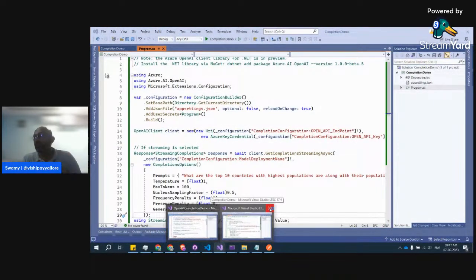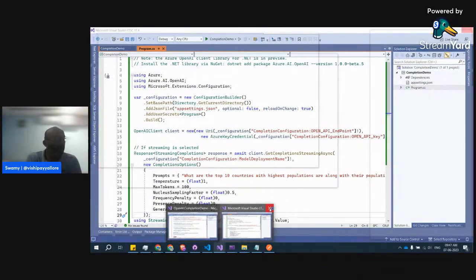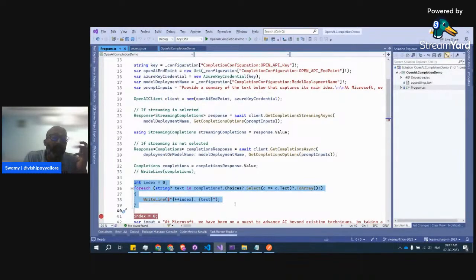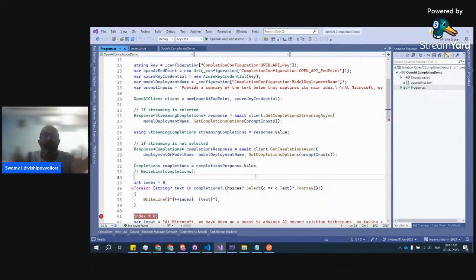This is a simple one, but in the next month's session, we will create a mini project using this. At this point of time, I don't want to commit anything, but definitely we will be doing a mini project, at least a mini one, because here we are getting the response. What should we do with that? So we'll see one example here.